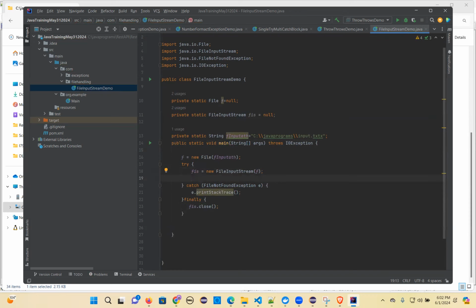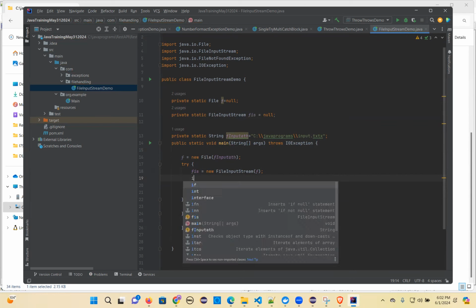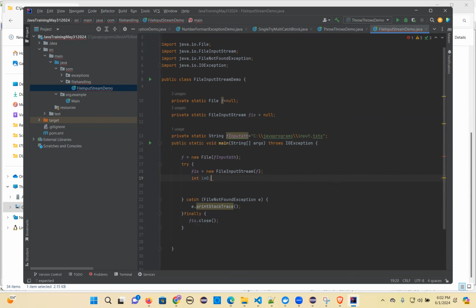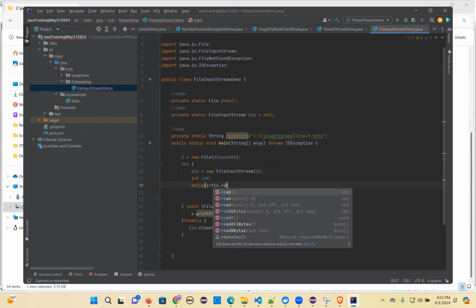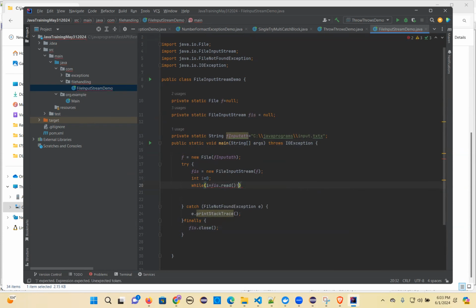Now let's do the reading here. As I mentioned, FileInputStream will read the byte data. Byte data means integer data. So int i equal to 0, while i is equal to fs.read method, not equal to -1. Here -1 means the last line.